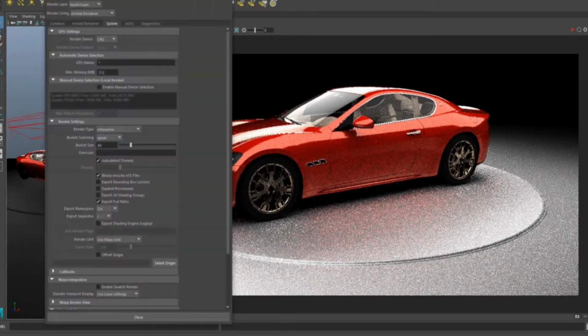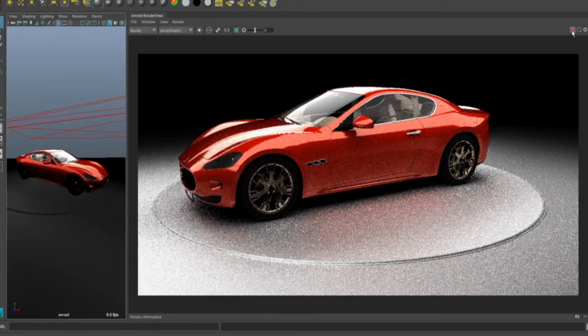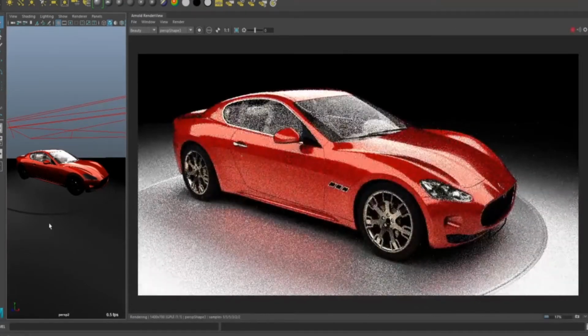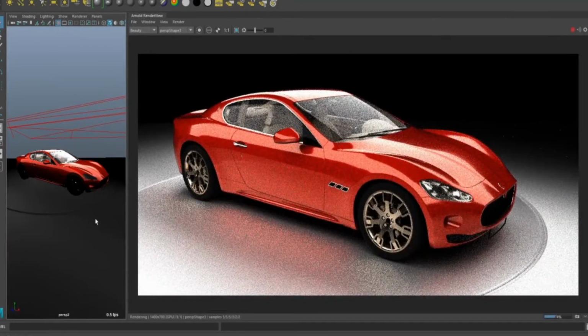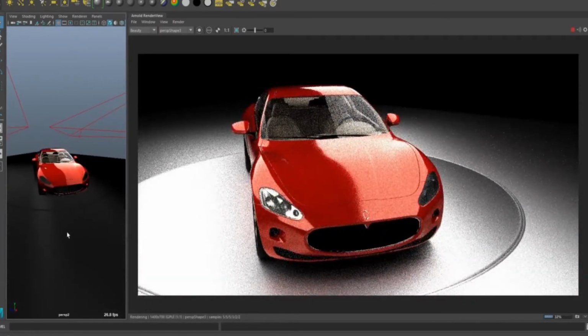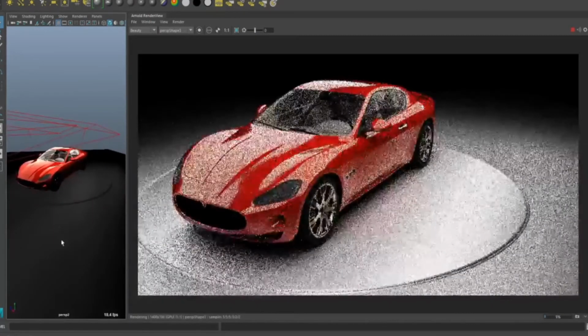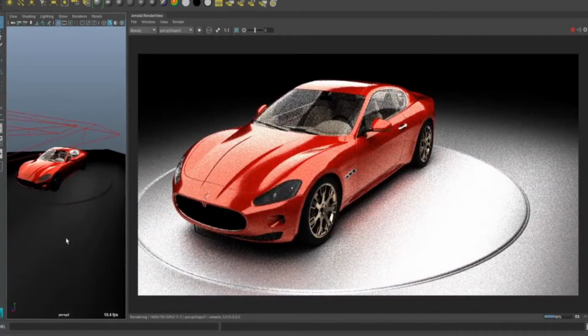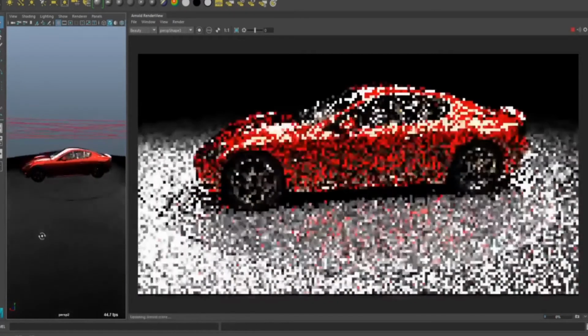So I've stopped it here, and I'm going into the settings to switch to GPU. And in the list down below here, you can see that my RTX 6000 is hooked on. And when I go to IPR, you see the rendering speed of the RTX 6000, which is significantly faster. So when I move the camera here, it's really smooth. And even though it starts from a very coarse level of pixelated image, it's really, wow, that's a lot of fun to have this rendering.